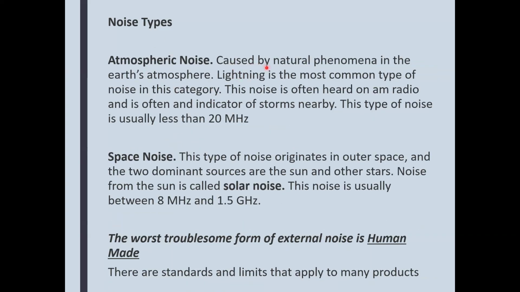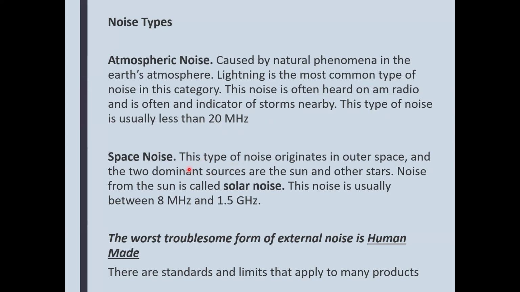Atmospheric noise is caused by natural phenomena in the Earth's atmosphere. Lightning is the most common source. When it's storming, you can hear that in the AM radio. This noise is often heard on the AM radio and is often an indicator of a storm nearby. This type of noise is usually less than 20 megahertz.